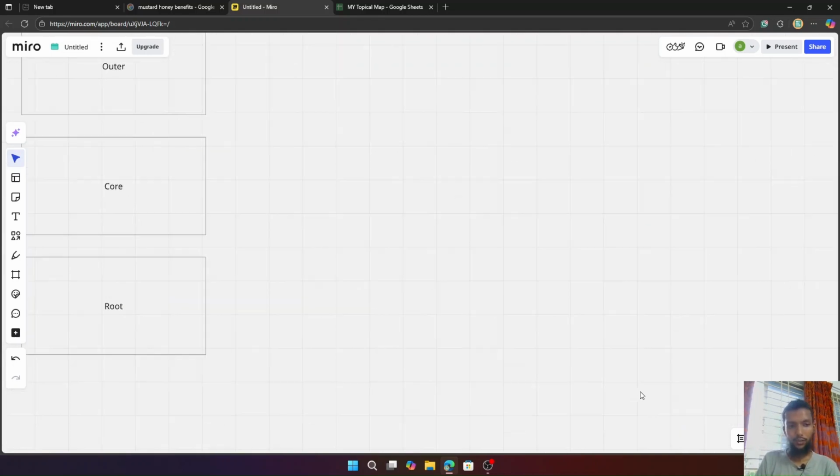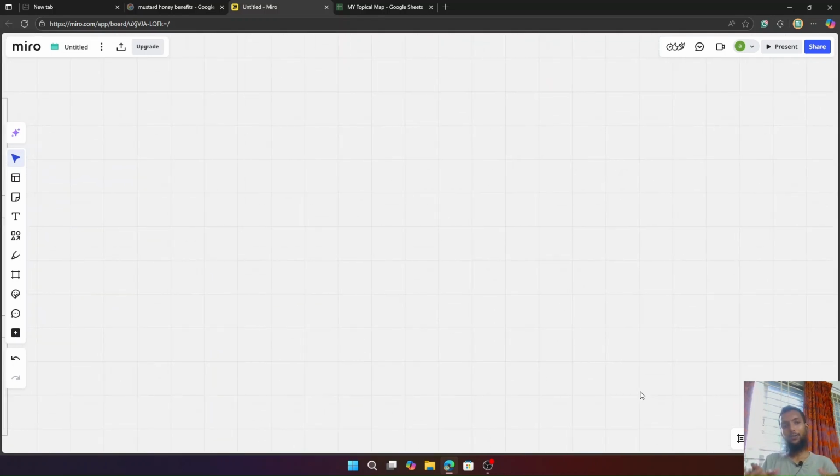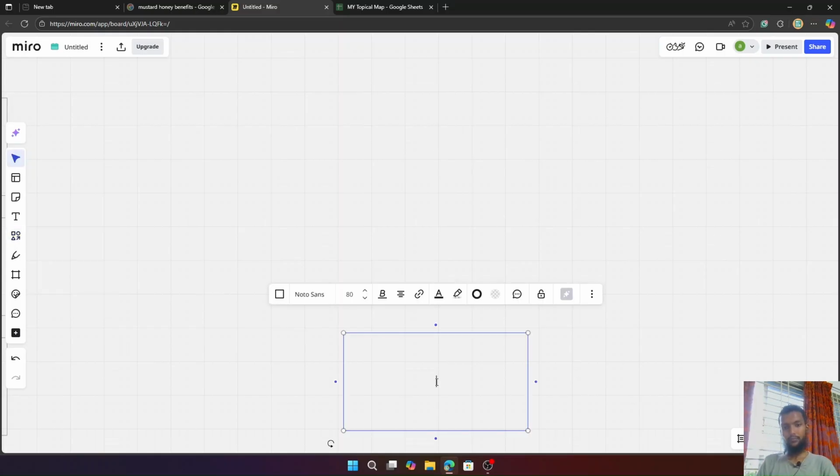Now let's go deeper into how a topical map actually starts, or looks like a map, and visualize it. Let's write it down. This is your root article, which connects all your core sectional articles.